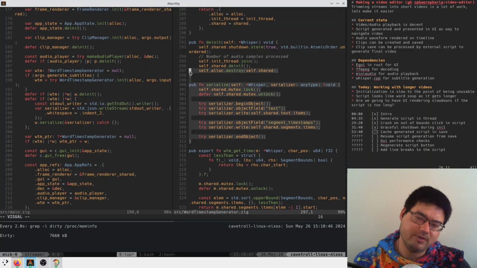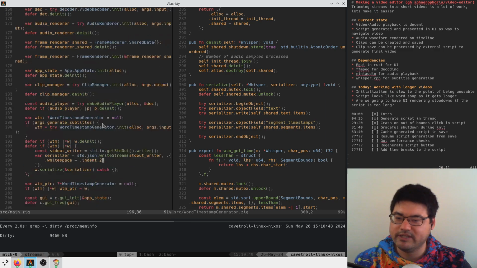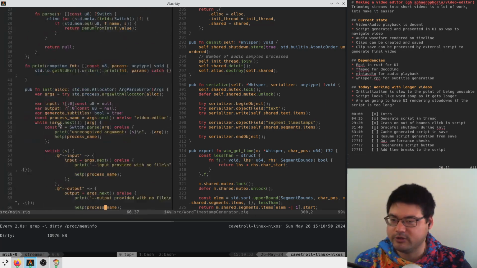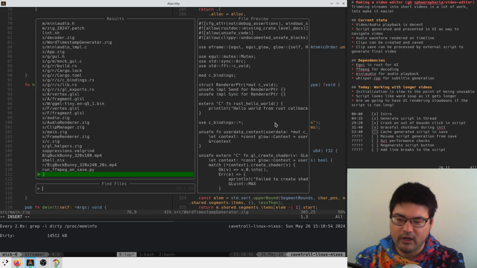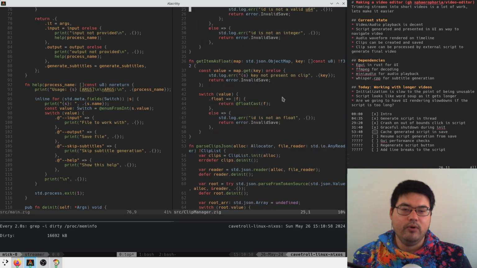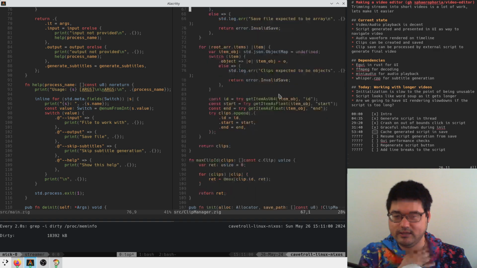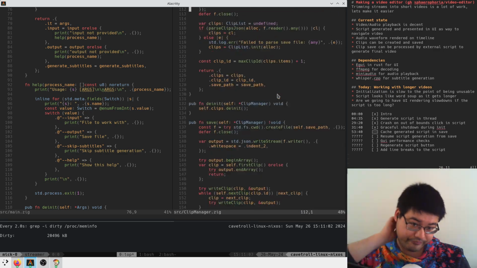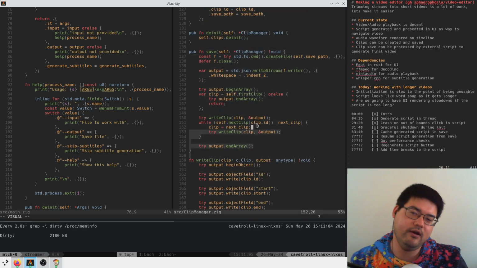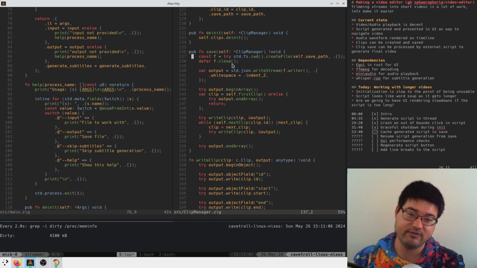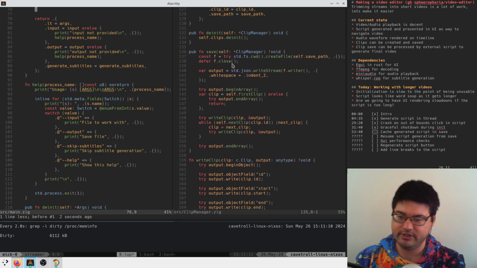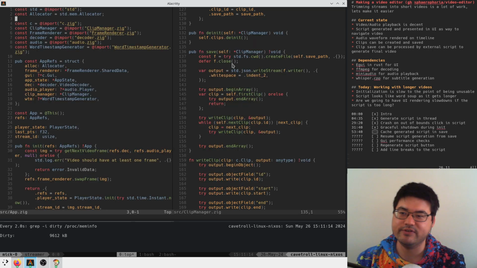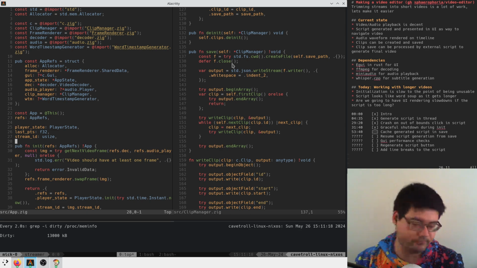Okay, so now we have a serialized thing on this. We already kind of have our save file that we're passing around, but we give it explicitly to the clip manager with the assumption that he's the only person who will use it, but that's just no longer true. So this save function, instead of saving to this file, needs to be a serialize function. And the app itself is going to own the save, the actual file we're saving to now.